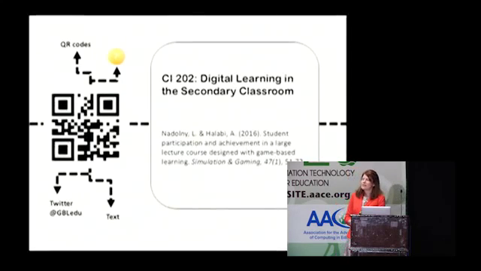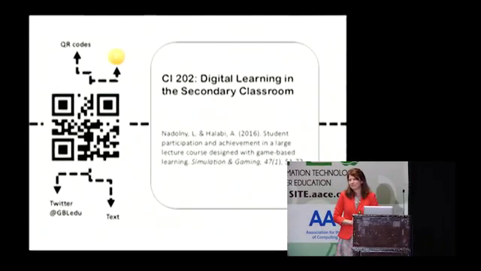But I had a problem with this course. I had taught courses like this before, and I had been very successful at it. I'd really enjoyed students and seeing them grow and learn. And CI 202 is a course that has about 100 students, and it is a course for future secondary education teachers. For those teachers, you know, that one class that they all have to take to get teacher certification.